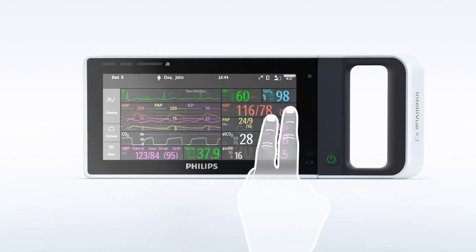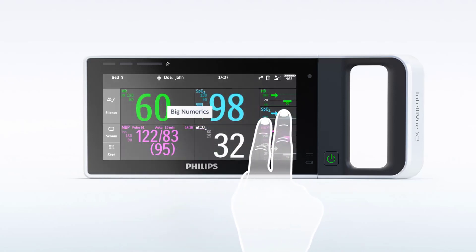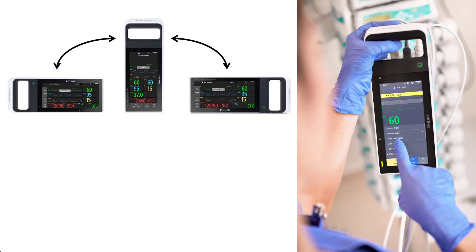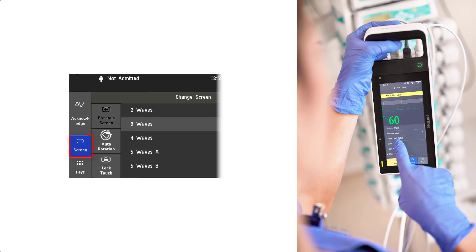There are also different screens in your monitor. You can easily switch to another screen layout by swiping two fingers across the screen to pull it to the right or the left to display the next screen. When you rotate the monitor from a horizontal to a vertical position or back again, it will adapt to the new position and show its corresponding screen. That is convenient for mounting the X3 in whatever position you want. Note that you cannot position the X3 with the handle pointing down, and you can also set up the monitor not to rotate the screen automatically.